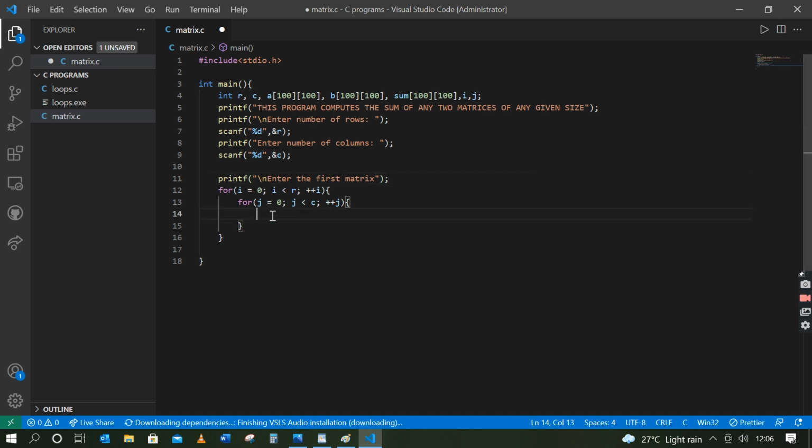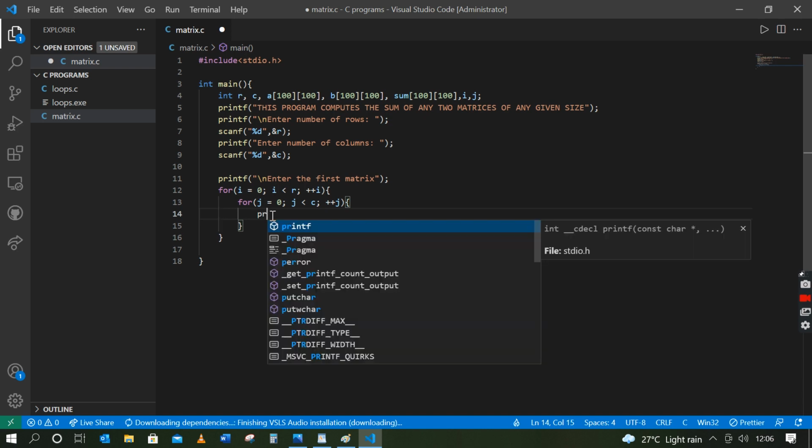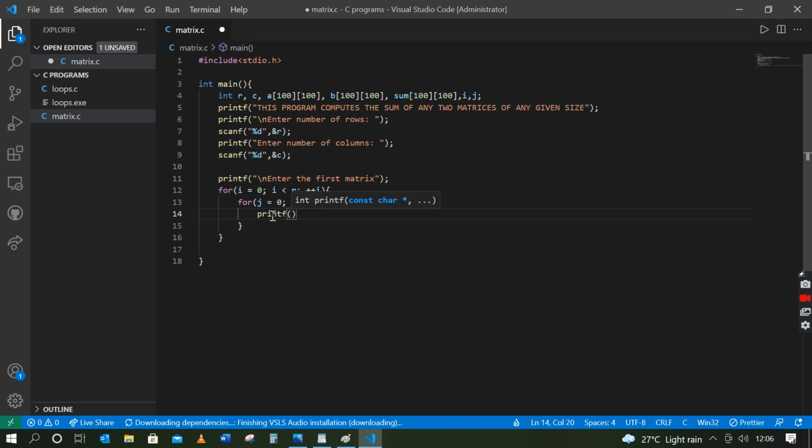So what we should put inside here, we shall be printing, we shall be entering the elements of the matrix A, Aij, like that.